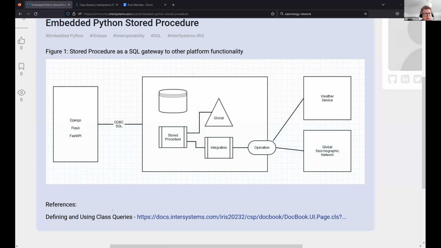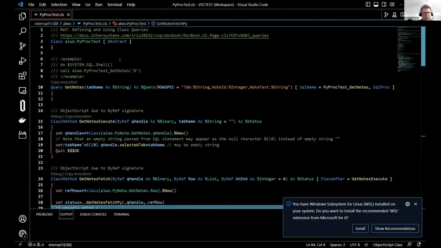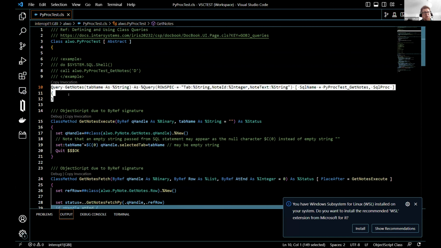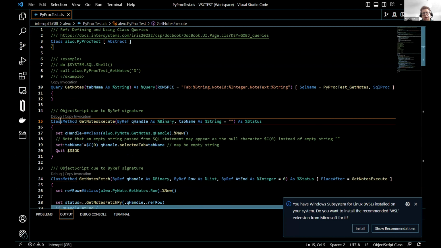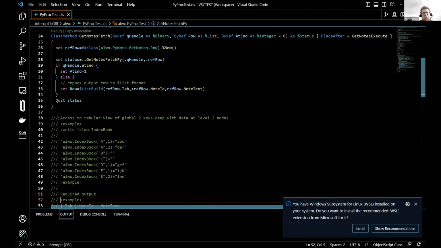Let me just switch to the screen. I will share this code in an article. So I've got the link to the documentation earlier. This is an IRIS class definition. So this would be, for ObjectScript developers, a typical way of writing a query. You may implement SQL statements in here. If you want further control, when this compiles, it will create 3 methods: there's an execute, there's a fetch, and there's a close.